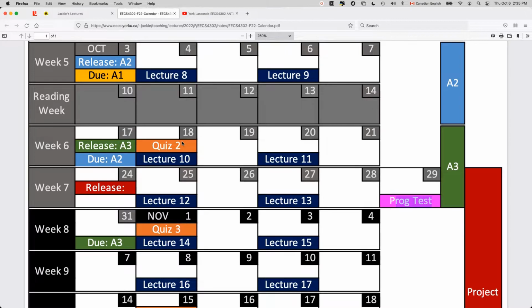It's a 4th year course. The main intention for the programming test is not to kill your grade. It's really to make sure you know ANTLR4. So I'll make sure I release that at the beginning after the reading week. So your job for now is to plan your time to study ANTLR4.